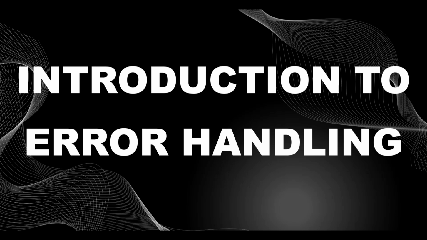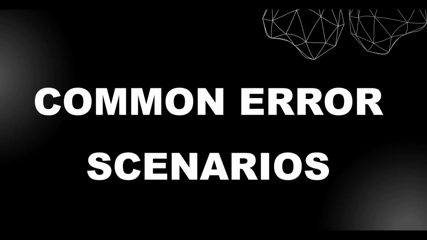What does error mean? Error handling is a way to manage and respond to the errors that occur in the program. Next, we move on to what are the common errors. For example, just imagine how a driver has to deal with unexpected situations like a flat tire, and programmers need to handle unexpected errors in their code. Instead of panicking, they have tools, like a spare tire in real life, to help them manage the situation.